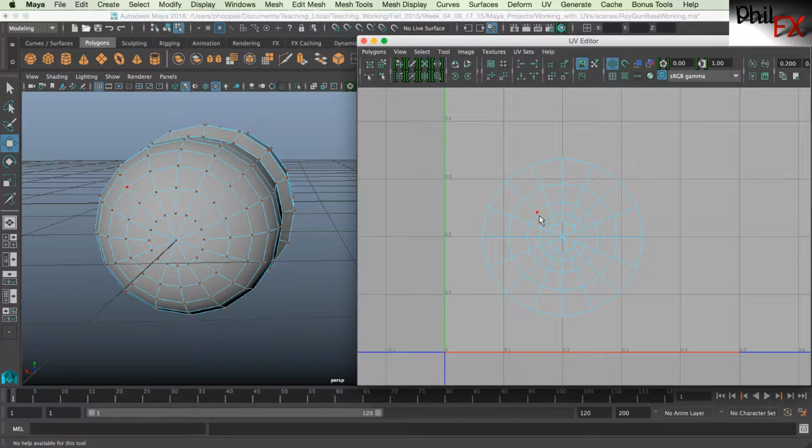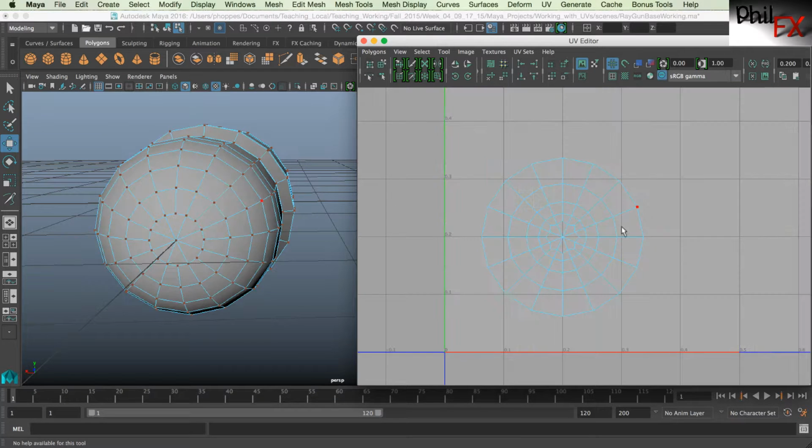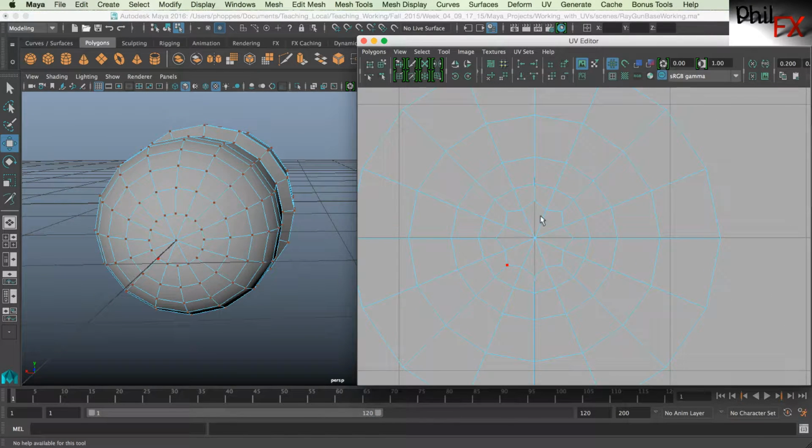You can see all of these other radial UVs are going in a radial fashion, and this is going in kind of a starburst fashion. And if I turn this back on, that starburst is probably contributing to this. So what can we do to fix that? Well, one thing we could do is maybe go in and select that UV, hold down my shift key, and I select all of these guys on the inside. And now hit my R key for scale, and I can scale these and push these out.